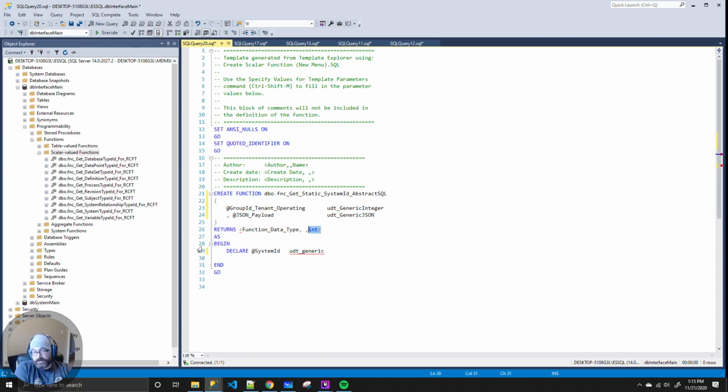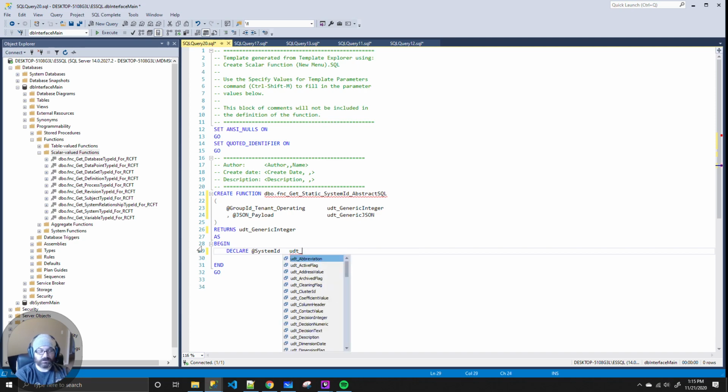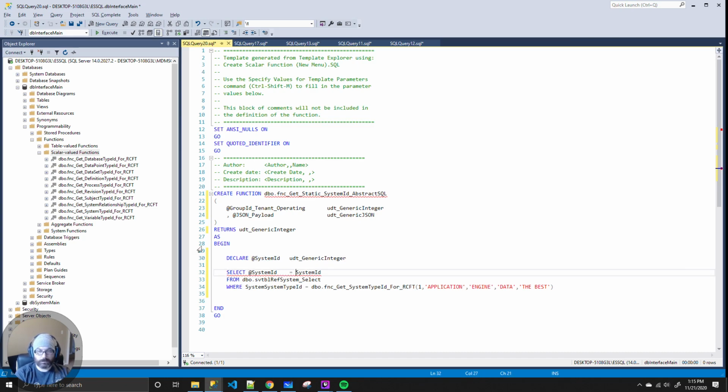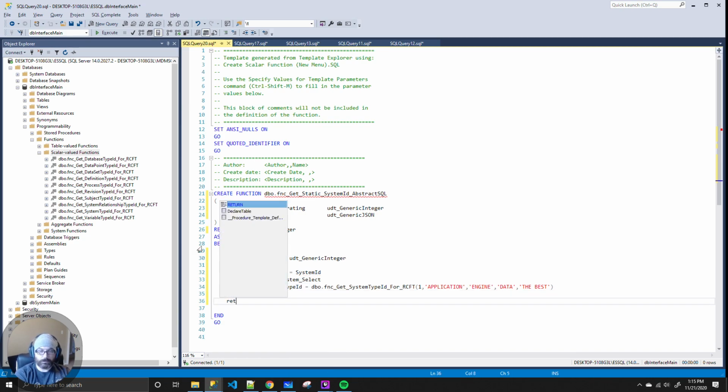It's going to take a payload, but it's just not going to use it. Maybe later if we need to add some sort of security checking, or hey, you can't really do this, or some sort of tenant specific functions, we can add it here. But we want the system ID from something that's just not going to change. And return it.